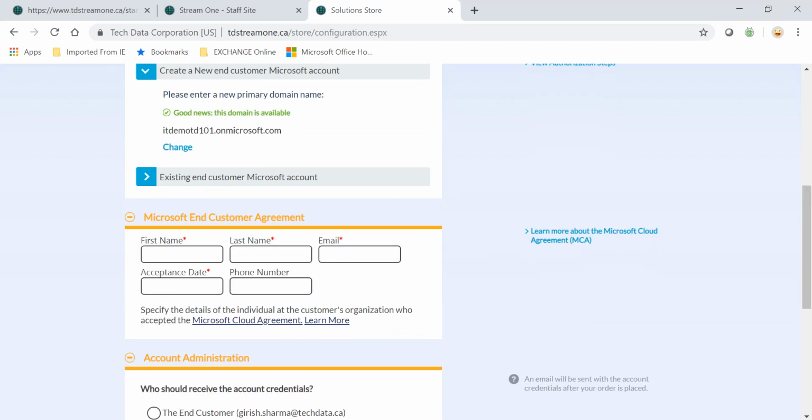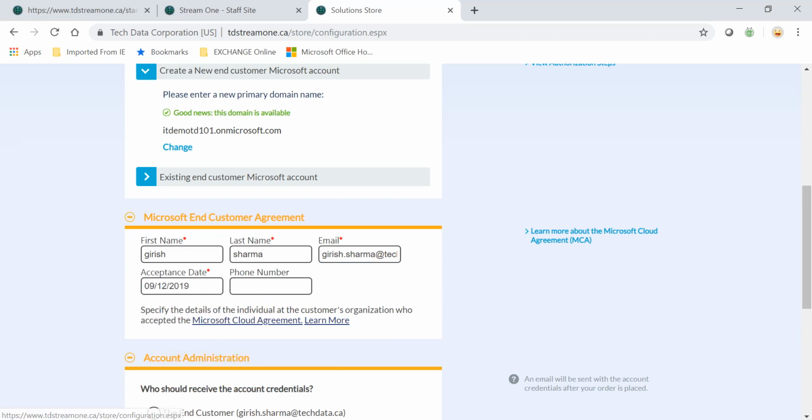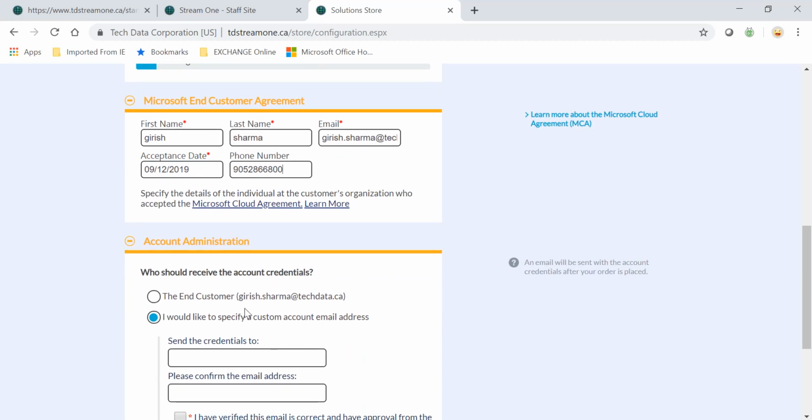Okay, it says it's good, and I need to provide the end customer agreement information. So let me put that. Pick the acceptance date and the phone number that I want to associate. And I can pick to which account the credentials, the username and the password to log into the Azure portal, will be sent.